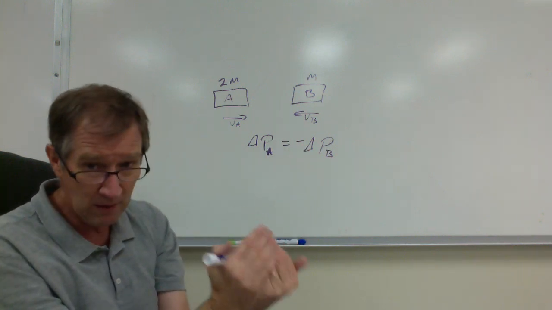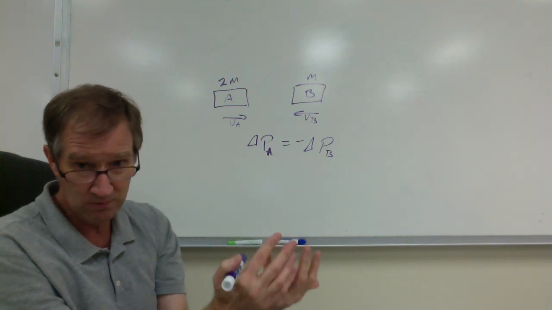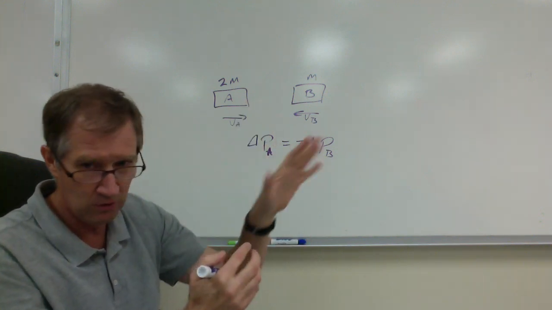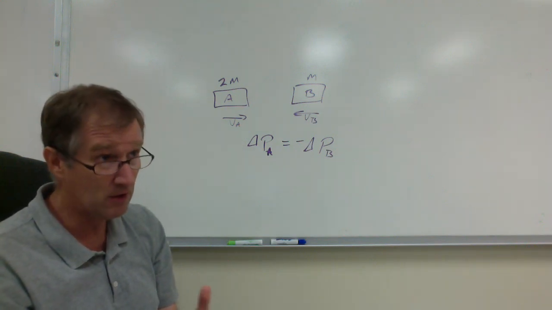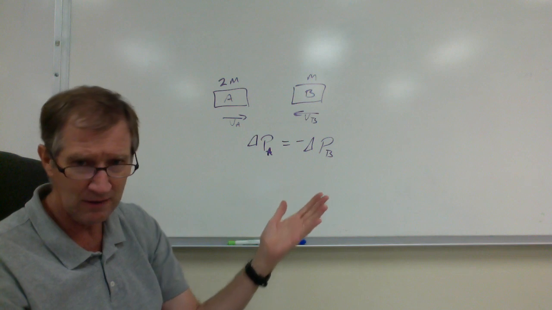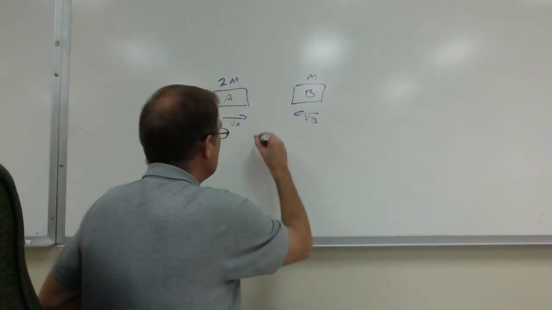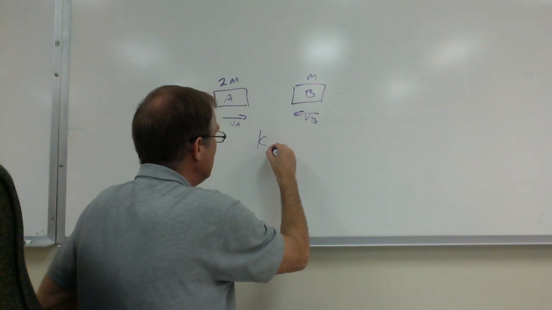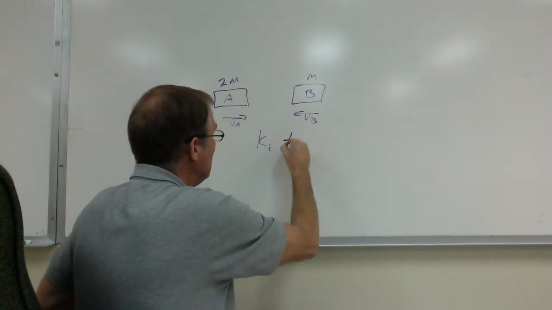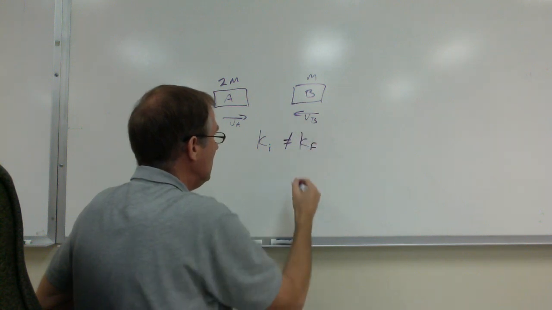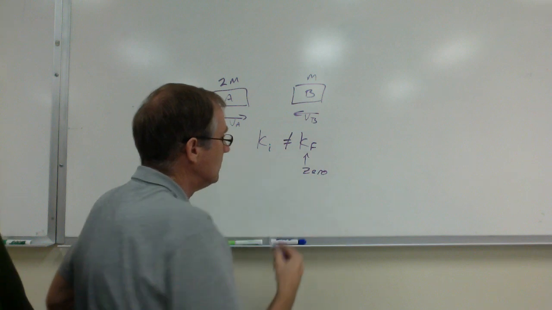So although momentum's conserved, is kinetic energy conserved, which is mechanical, because there's no potential energy change here. Is mechanical energy conserved? No. In fact, it's not only not conserved, it completely dissipates because it goes to 0. So the kinetic energy of the system initially, that's A and B, does not equal the kinetic energy in the end because that, my friends, is 0.